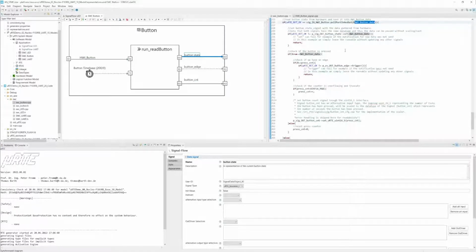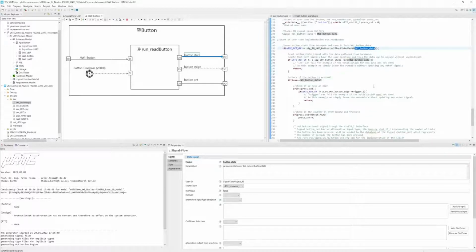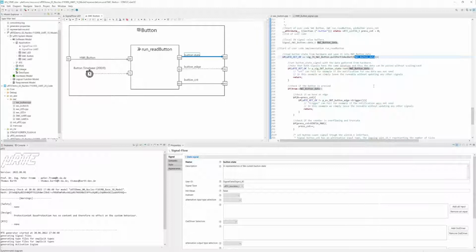Now, if we want to detect edges, or if we want to count how long the button has been pressed, we obviously need some kind of memory to remember if the button had been pressed in the previous cycle.